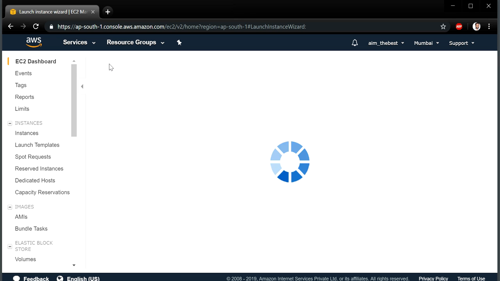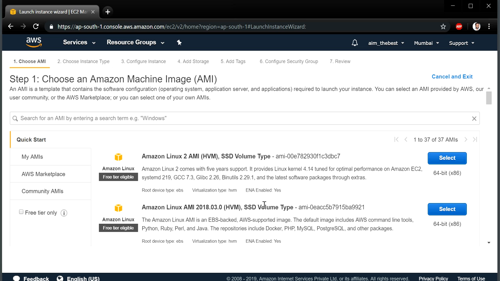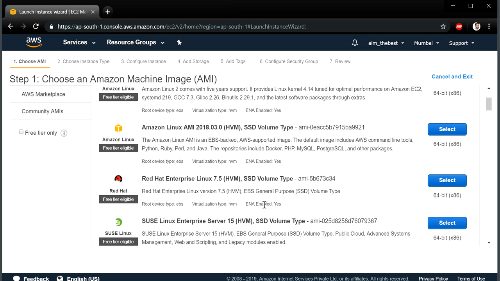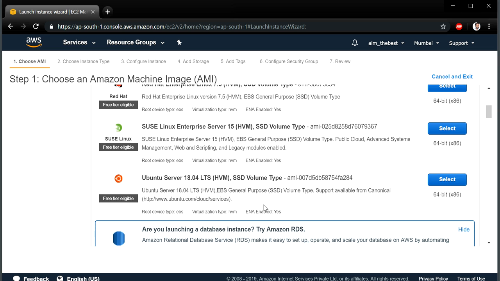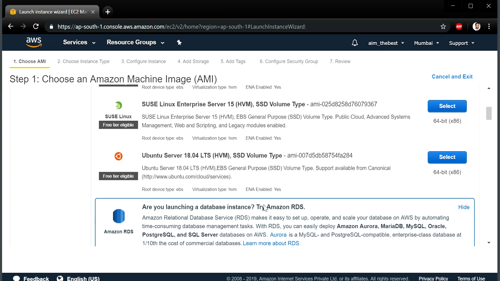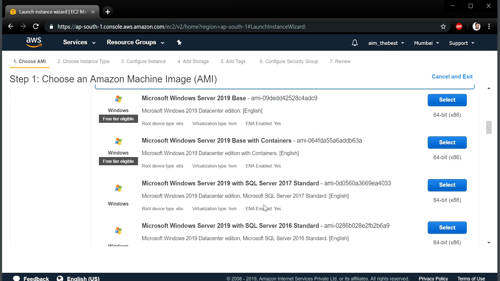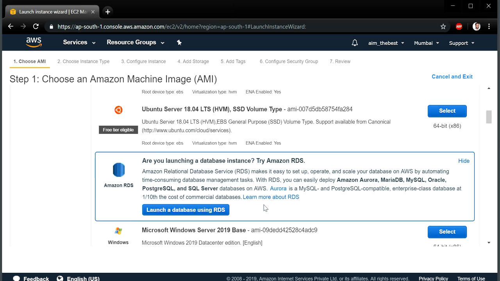For that you need to go to launch instance, and here we can select any of the OS like Amazon Linux, Red Hat, SUSE Linux, and Ubuntu. All of them are mentioned as free tier eligible OS in the list.